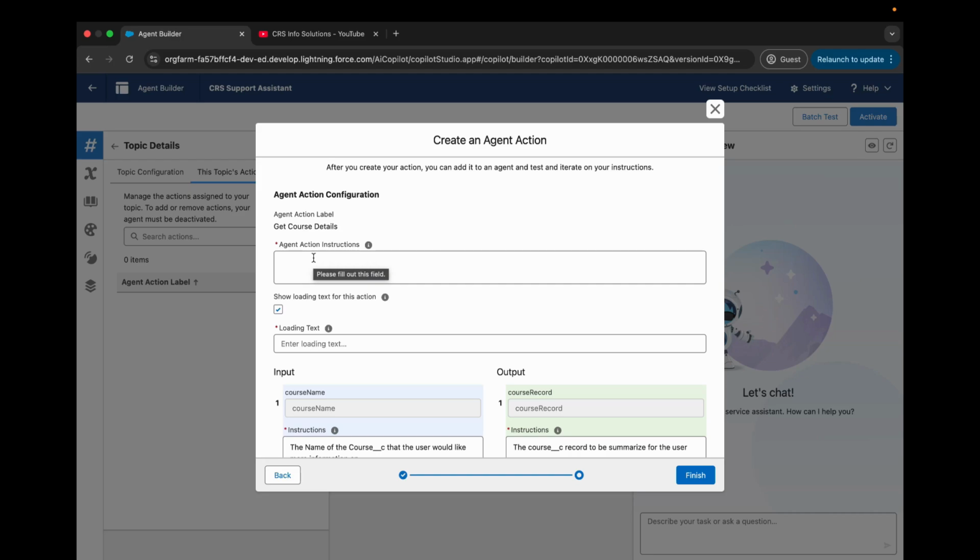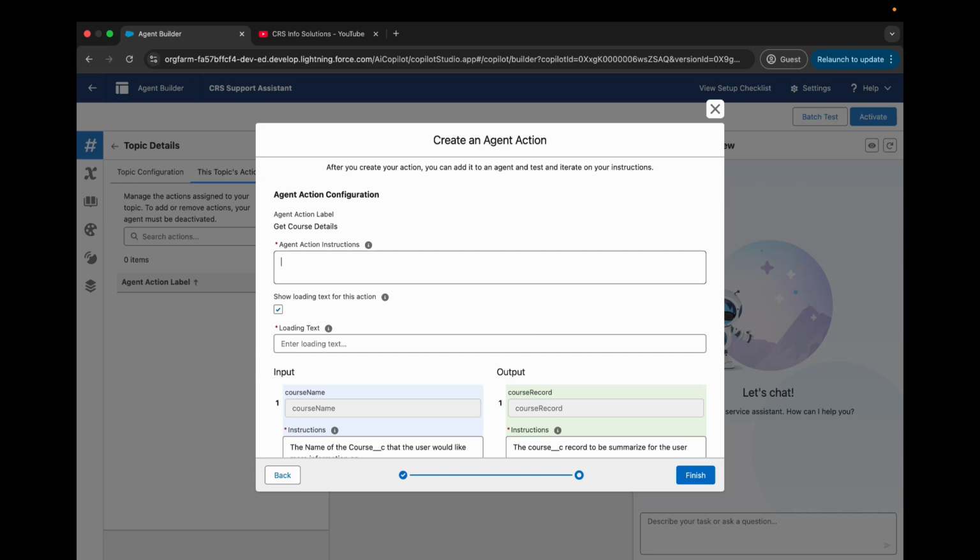You need to always set a description on the flow, because with that description, the agent will identify when to use that flow. So don't be like me. Always remember to add the description, and when you add a description to the flow, you will see it automatically populated in these agent action instructions. That's why here it's telling us this is required.